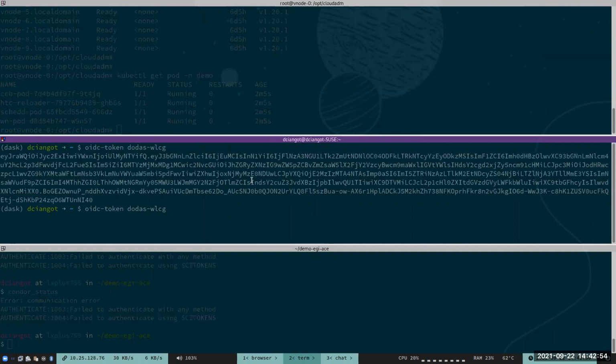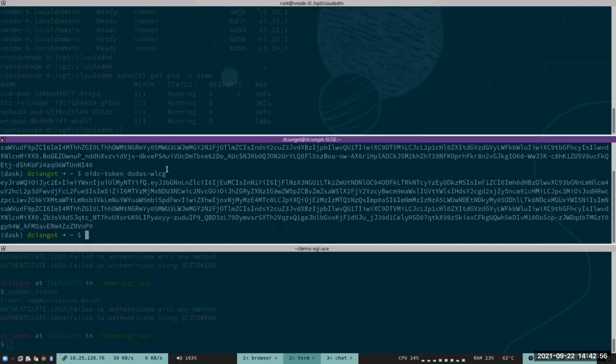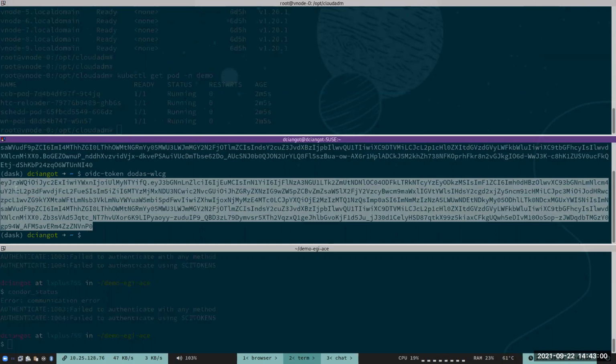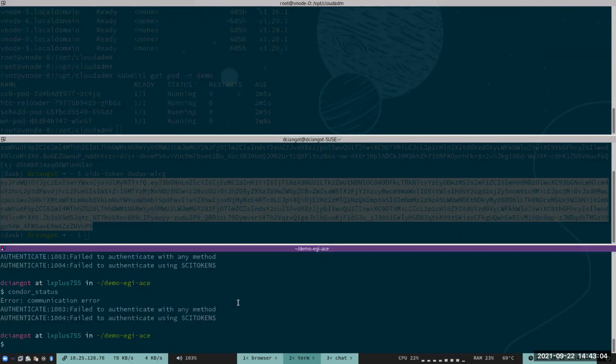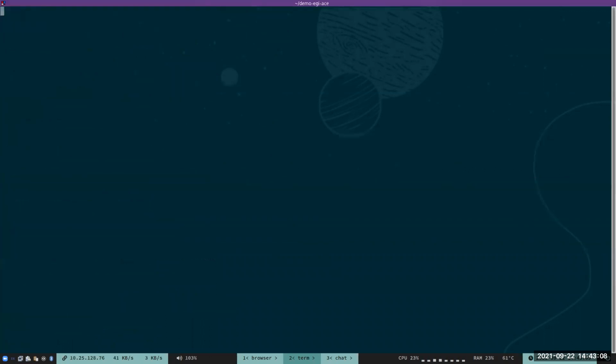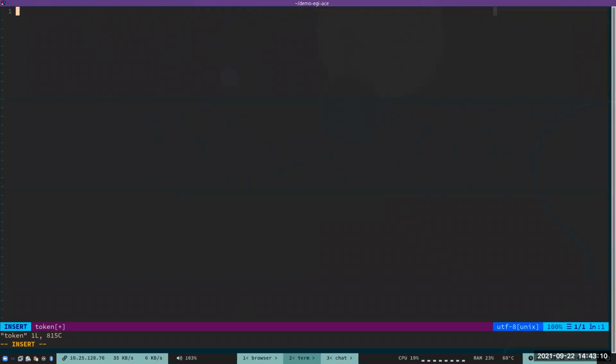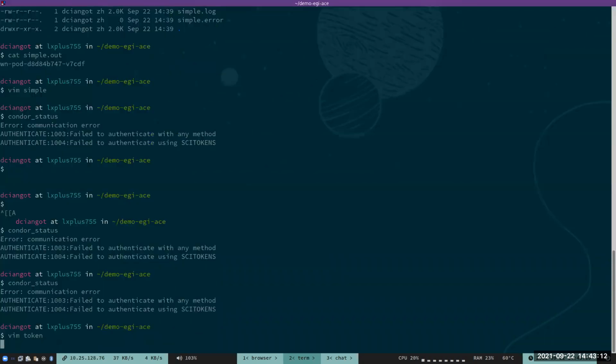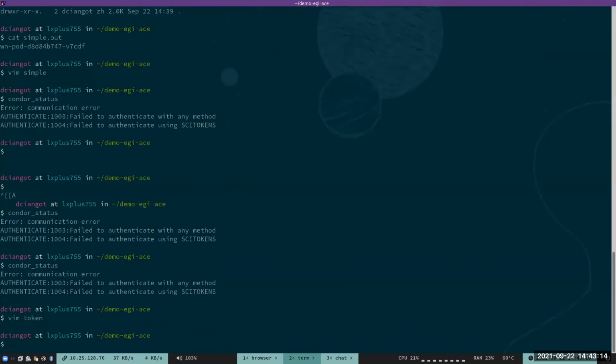Probably yes, because I didn't specify here how much time the token should be valid, so sorry about that. I simply take another one and I put it back in the token file. So this step can be automated, of course. If you have an OIDC agent on this machine, I could put a crontab or something like that to keep my token file valid.